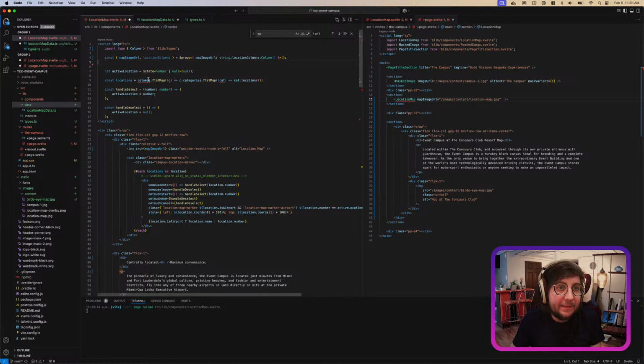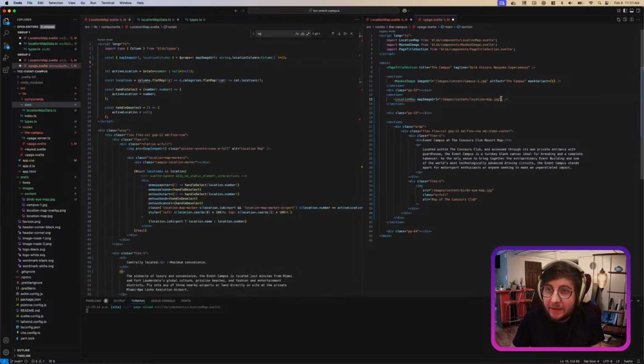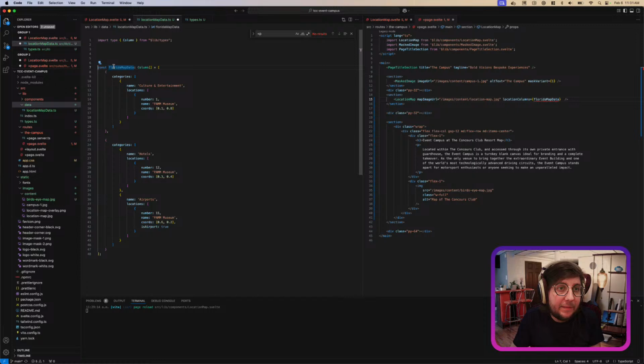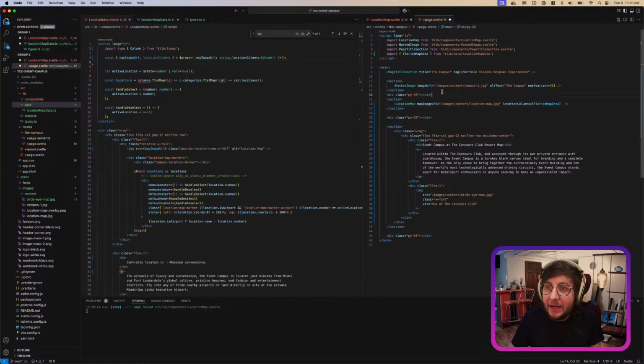We can go back here, and that's all fine. So we want to be able to pass this in. So we can just go location columns equals, and then import this guy. No. Oh, I'm probably not exporting it. Yep. There we go. Now we should get the thing. Yep, there we go. Okay, so now we have all the stuff.